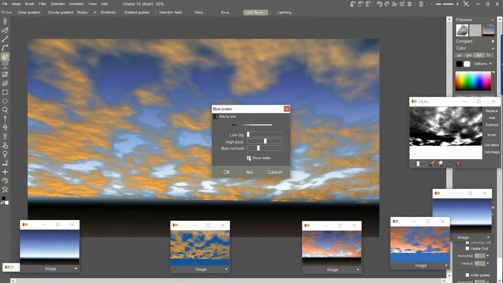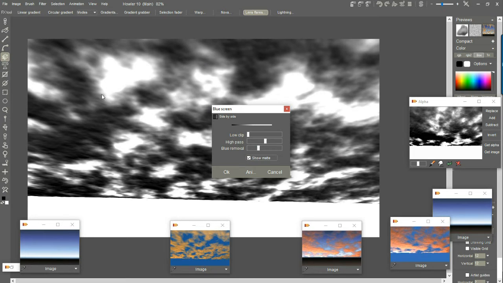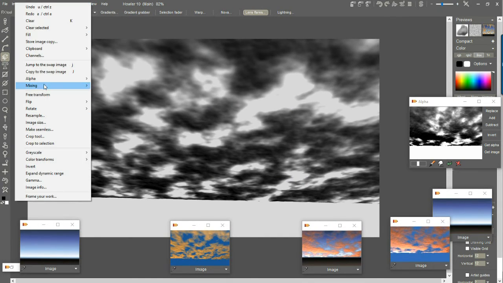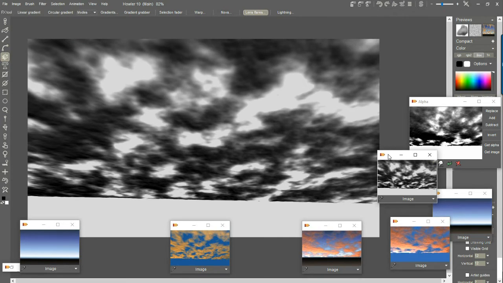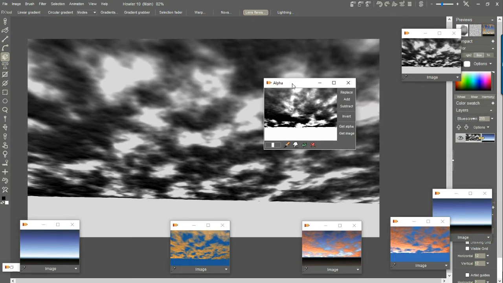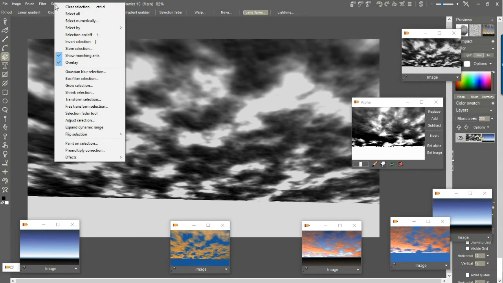This time, let's show the matte and basically look at this and say, well, okay, so the brighter it is, the more I want to show it through. And the darker it is, the less I want to show through, right? So that's the blending or the compositing indicator. And what you could do is simply take that, keep that, store that image. So we have here a grayscale transition mask, if you want, or transparency mask. You can store the alpha, selection, store alpha, store selection.